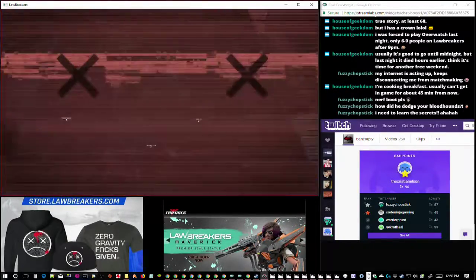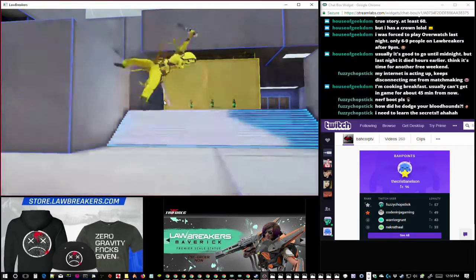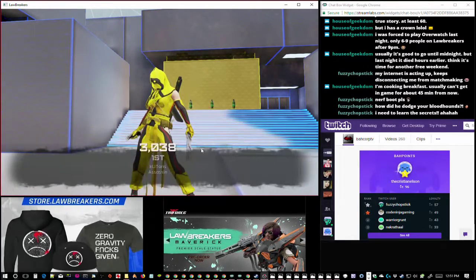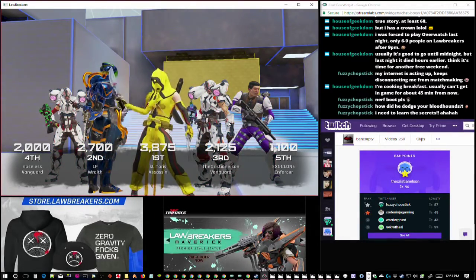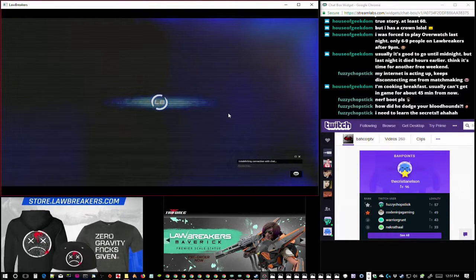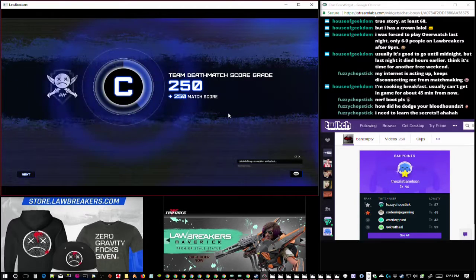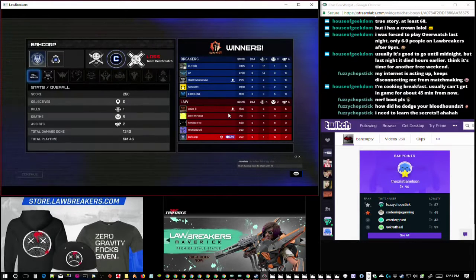Good combination of enemies right there. You see? They just get together. This is the key to win a team deathmatch. If you are alone all the time, you're not gonna win, you're gonna get killed all the time. The key to team deathmatch is to be together. We lost because it was too difficult for me to go with my teammates.